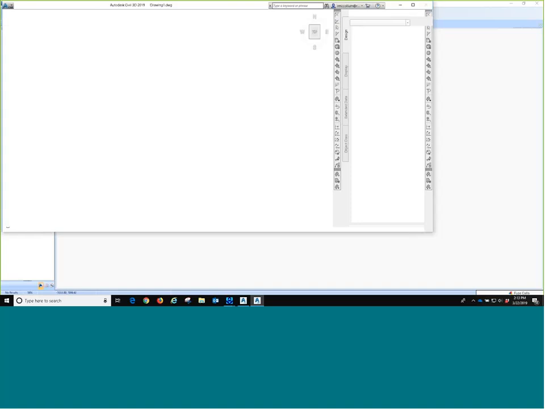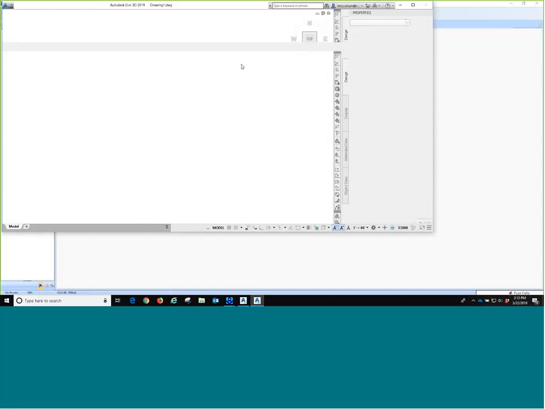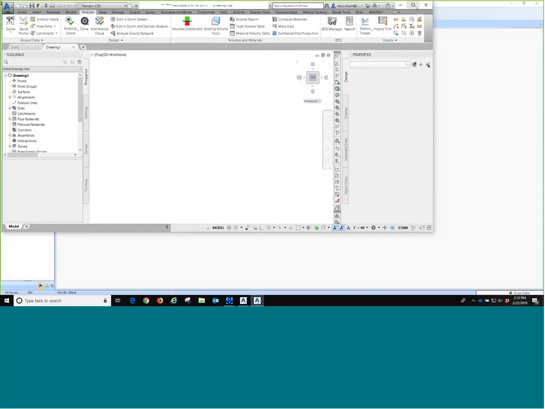From the area, I grabbed a TIN surface. I grabbed an aerial image. It gave me all of the alignments of the roads. It actually even tried to put in corridors for those roads.